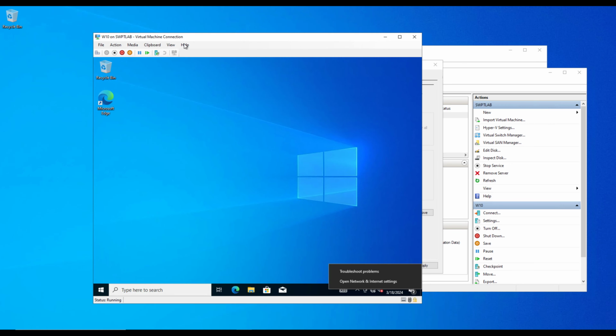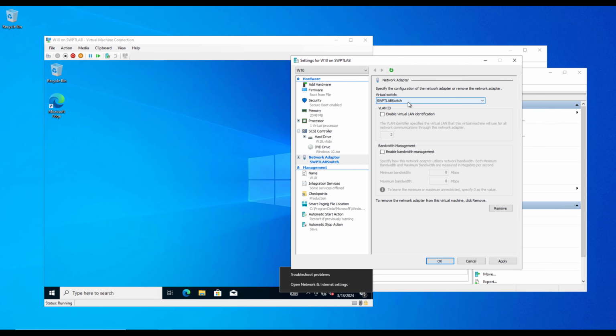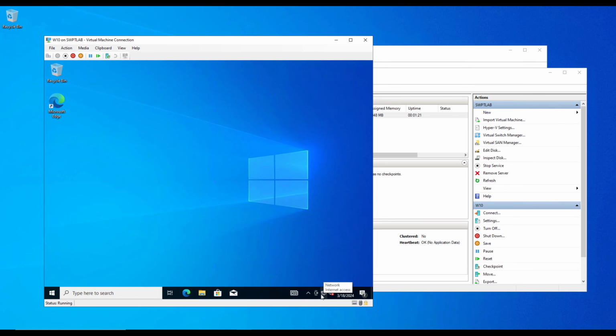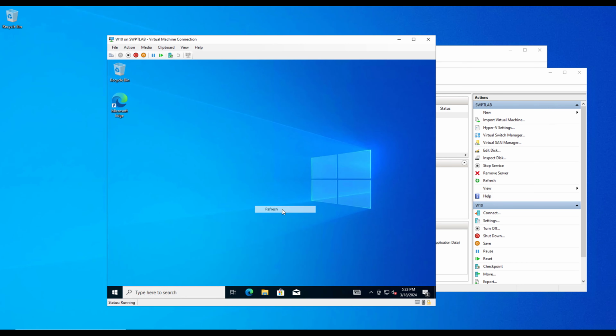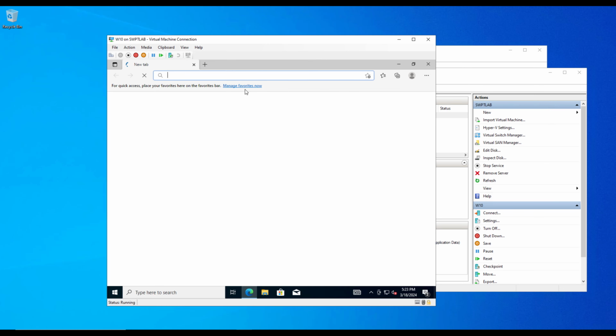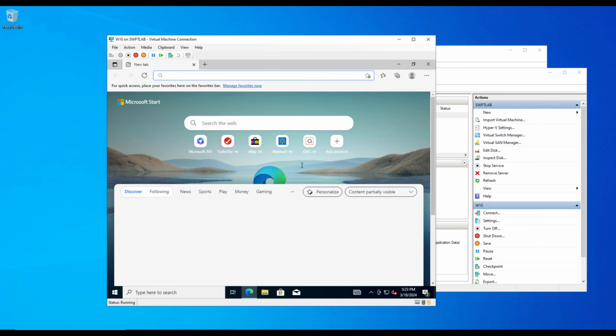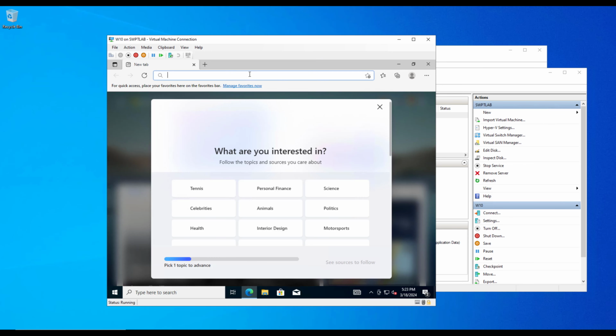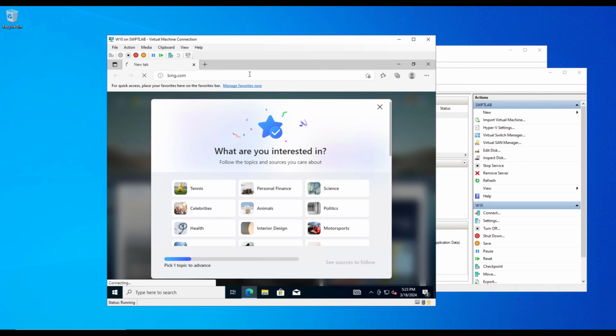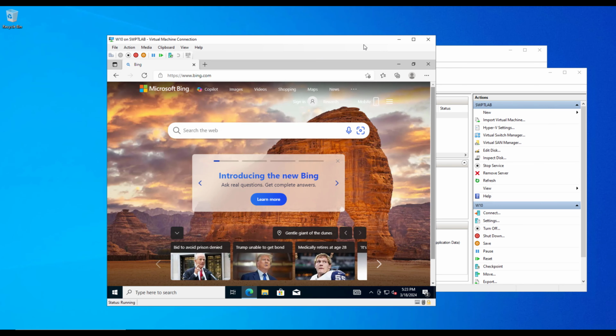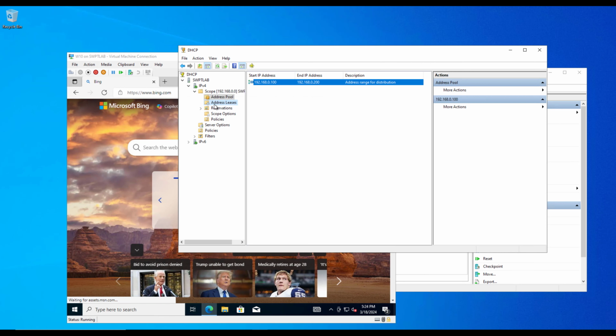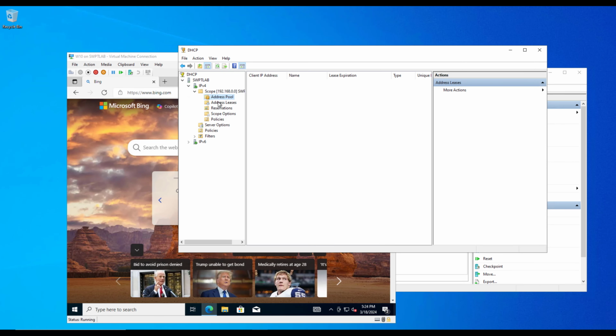There's some troubleshooting right there. Let's see. Magic. We have it. Apply. Okay. Immediately, we can see that we have this machine connected to the internet. Okay, how do we test it? Let's go ahead and open the Edge browser. We should have internet right now. Guaranteed. There you go. So we're going to go to bing.com and it works. Why? Because we have the DHCP now giving an IP address to that machine.